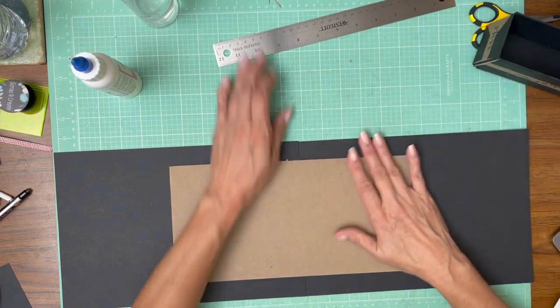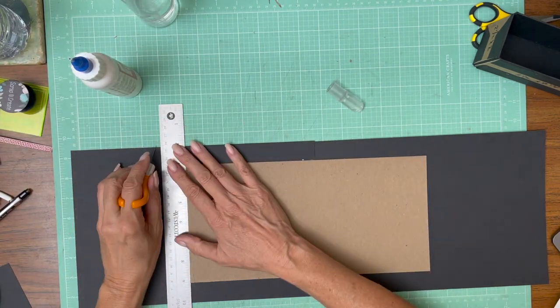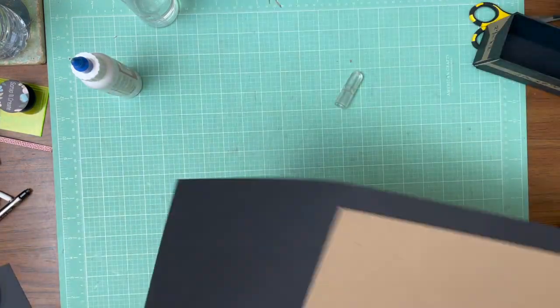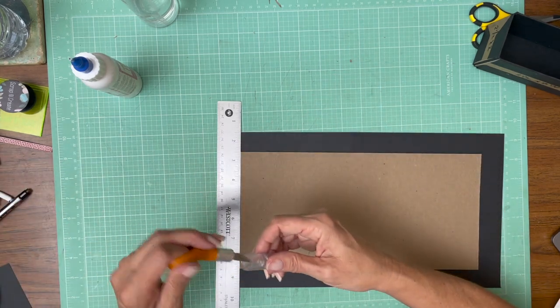Okay, obviously wider than I need, so I'm going to trim it real quick. Lighter the corners.